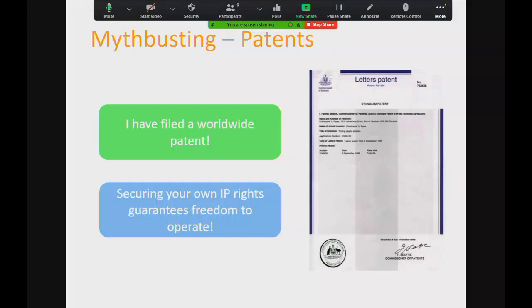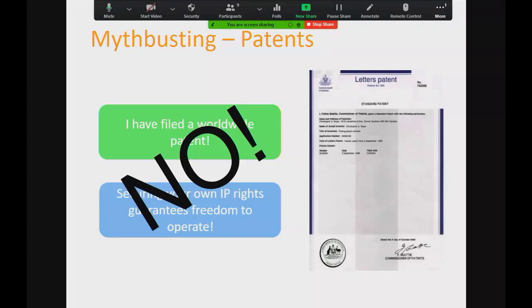The other one that is a bit of a common misconception is, I've got my patent, I'm free to exploit. And it's actually not the case. A patent gives you a right to exclude. So I've got a patent, no one else can do the thing covered by my patent. But in terms of me heading to market with it, I have to have a think about what's already out there. Are people covering some of the space I need to tread into to even put my patent into practice? I might need to go get some licenses. So it's not an automatic, get a patent, I can go to market. You do need to make sure you've got freedom to operate. And we'll talk about that a little bit later as well.